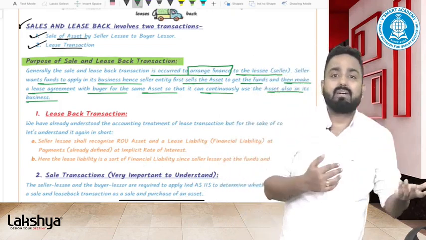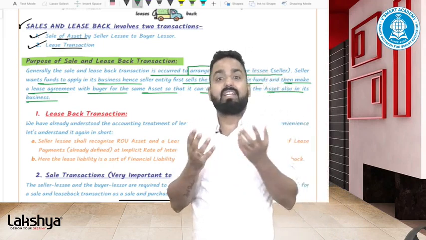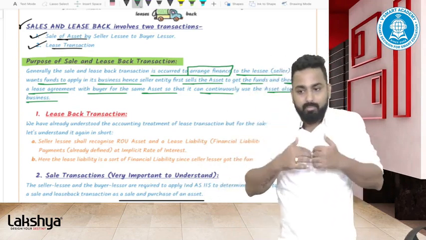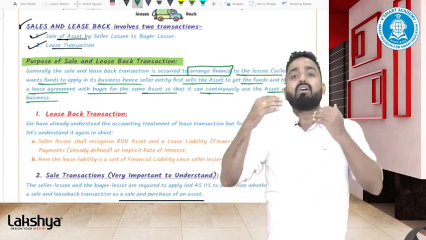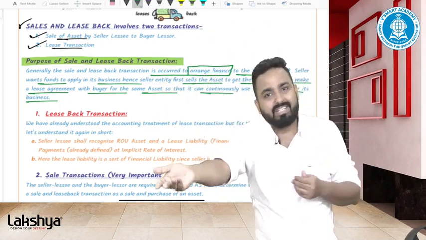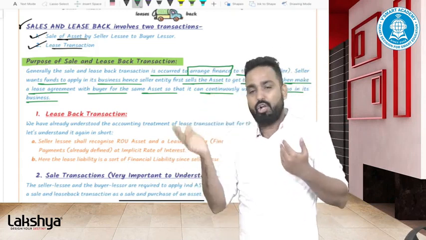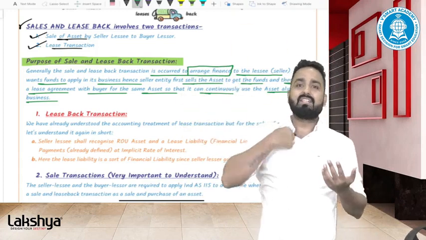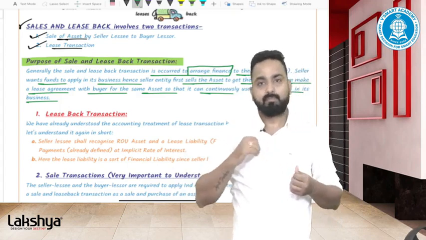After some time I may default on the repayment of the loan, then what should they do? So considering their security reasons, they first ask me to sell my asset to them. By selling the asset, I get the required funds, and I also need the same asset to run my business, so I ask for the same asset from them for lease purposes. Understood or not?